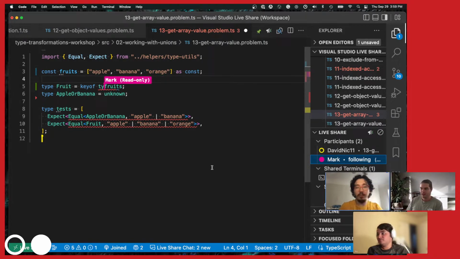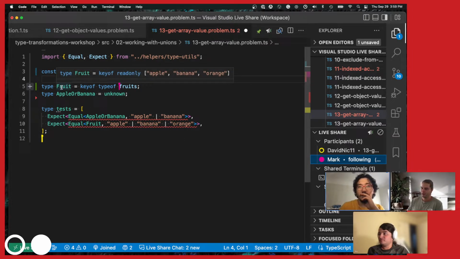Oh, typeof. That's what this gives me. It just gives you an array. That's the keyof, though, right? What is a keyof an array? That was 0, 1, 2. But I just want to make sure this would be 0, 1, 2, I think, right? I don't think so. I think since we're looking for all of them, we just need to go typeof fruit subnumber.